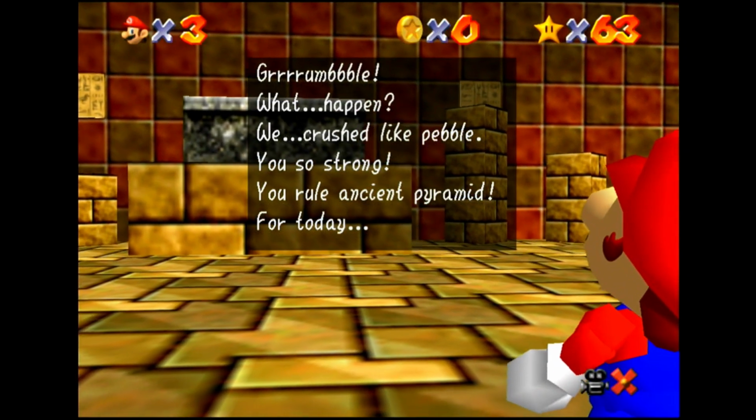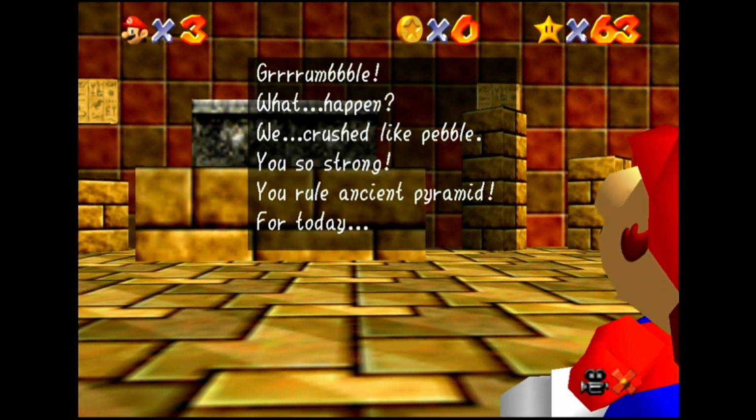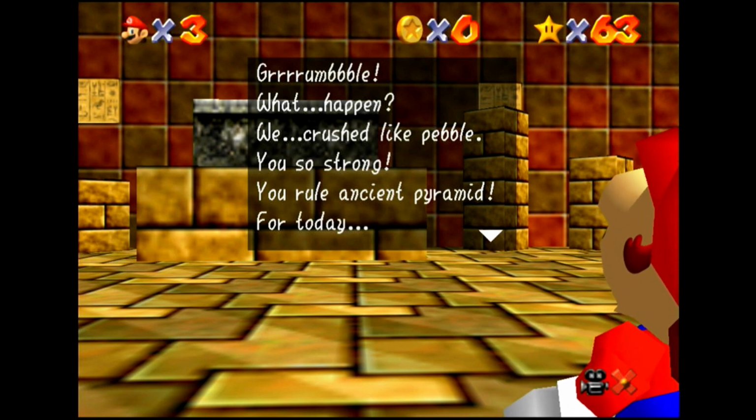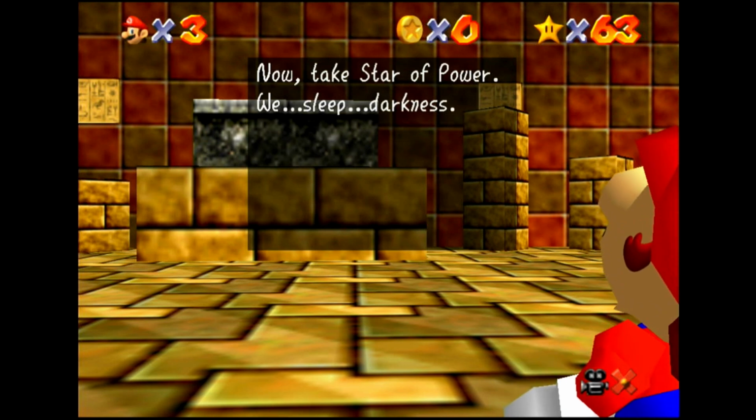Okay. Rumble, what happened? We crushed like pebble. You so strong. You rule ancient pyramid for today. Now, take Star of Power. We sleep darkness.